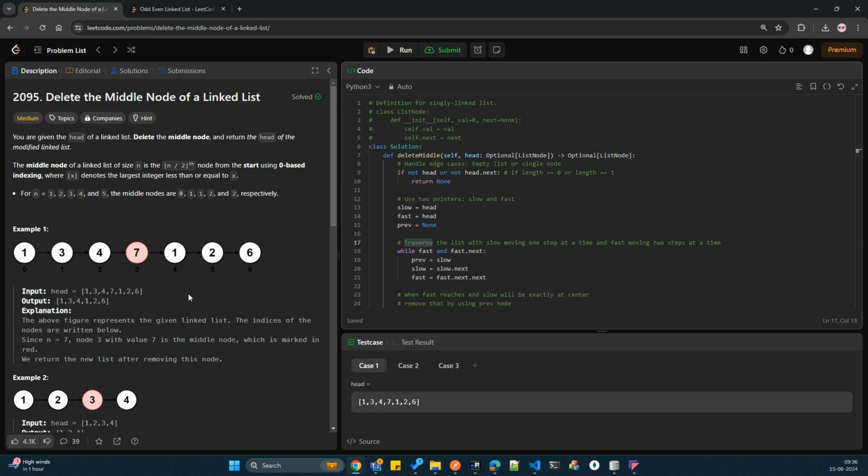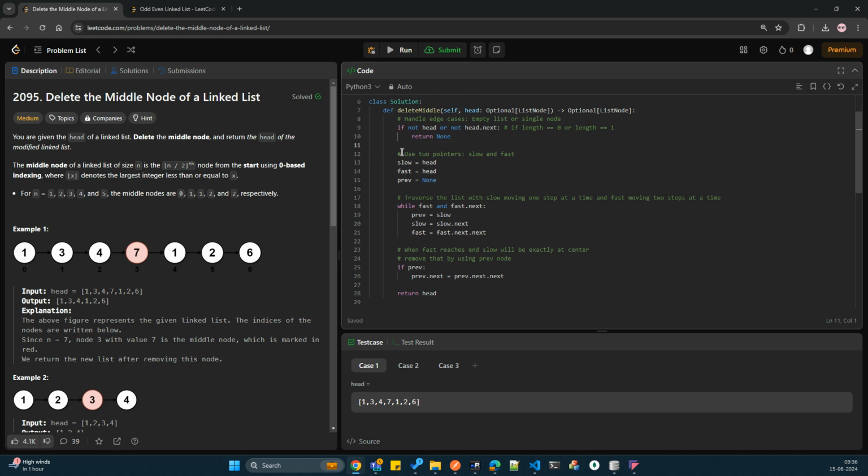So now we know what the middle element is, and if we can get the previous element, we can just point it to here. That is our logic here. So we can just remember the race theory.